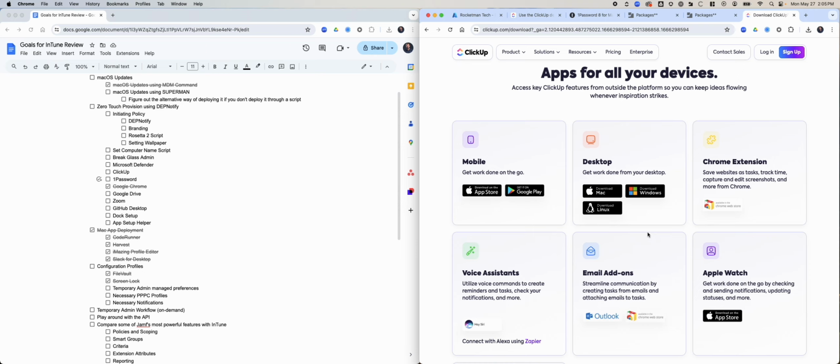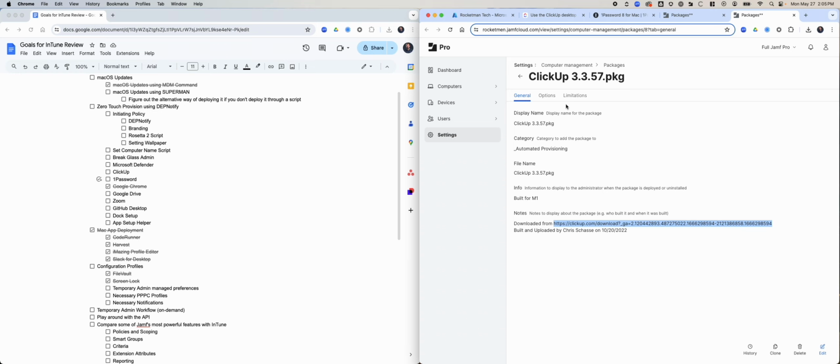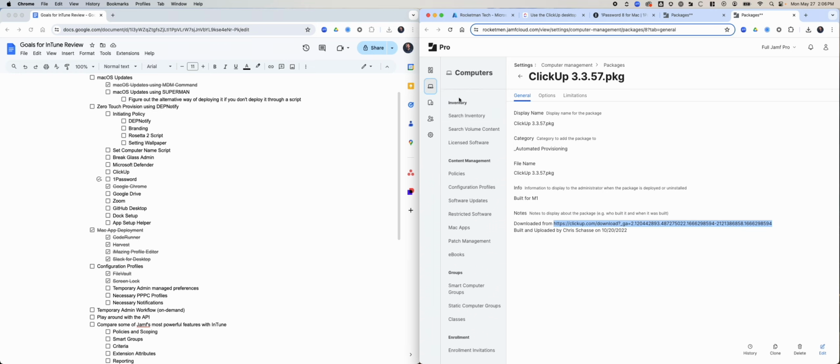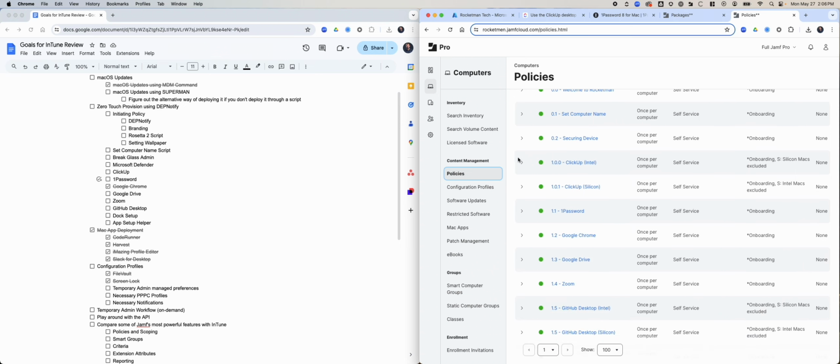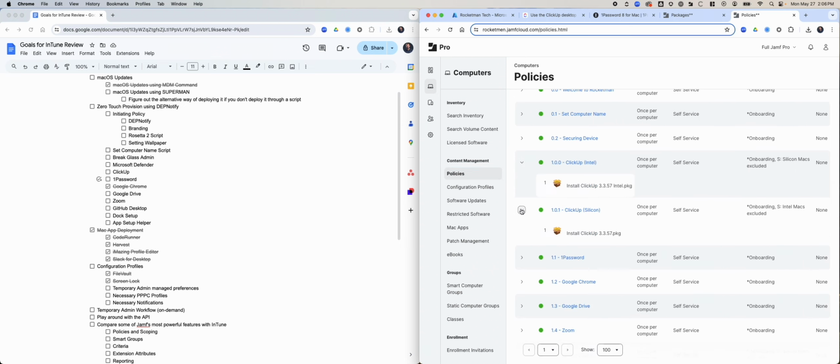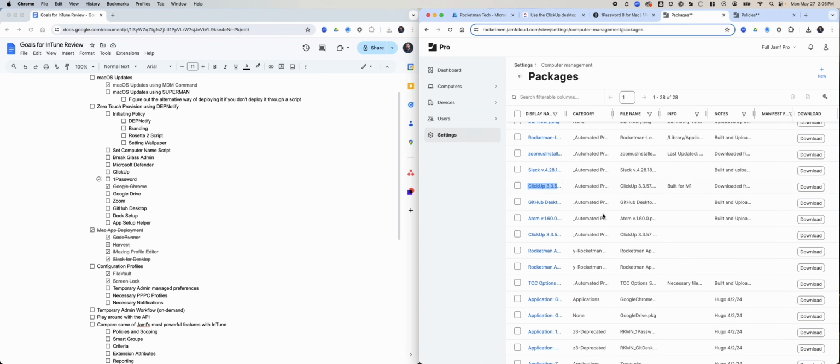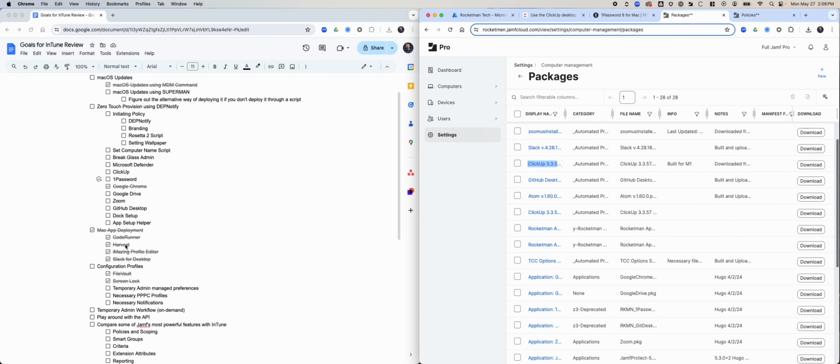Same place. They've definitely changed their stuff, maybe. What did I do here? So let's look at ClickUp. Yep, it's just a package. So now I will probably have to write a script to do this for these ones. I might do that stuff later. Let's just do the ones I can for now.